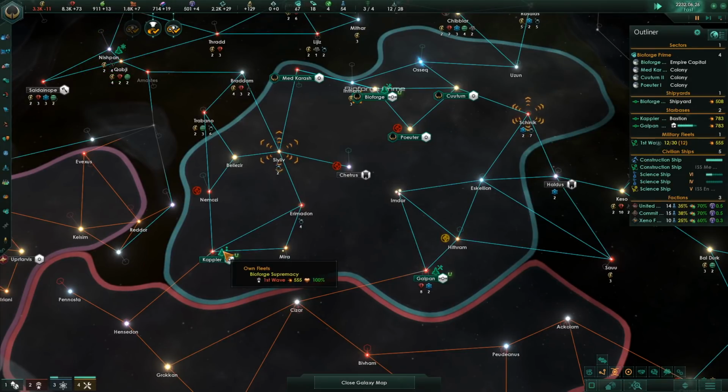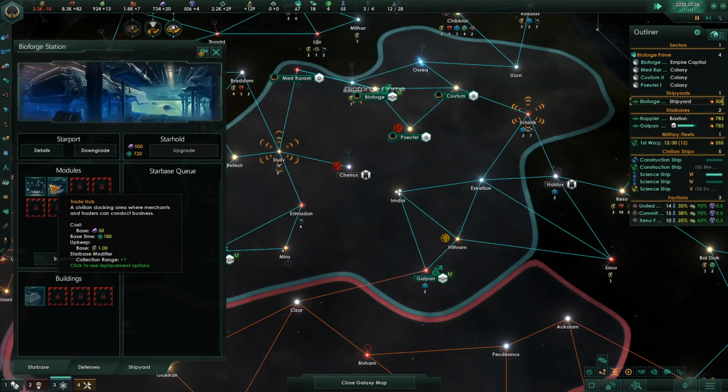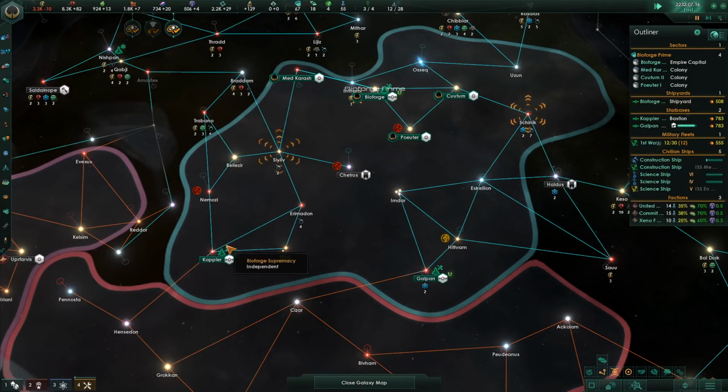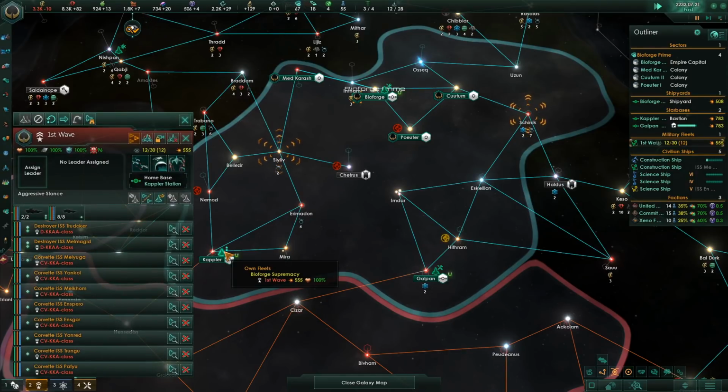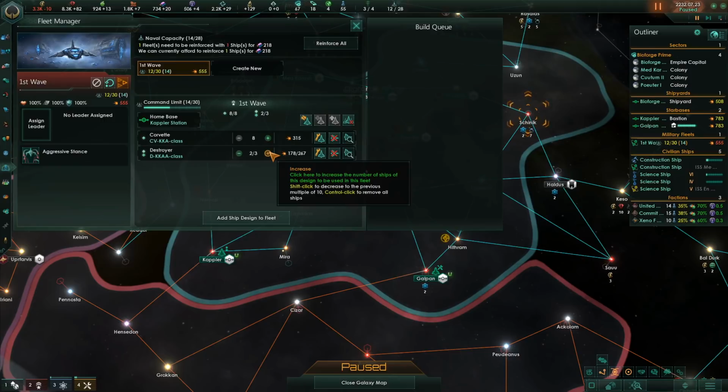Survey complete. Our one starbase is over here that has modules on. That has the one shipyard on. And we would like to make ships and keep adding them to this fleet. So one way to do that is with the fleet manager. We can go in here and we can see the fleets that we already have. And we can say, well, right now it says you have 12 of a maximum of 30. So I can go in here and I can say, well, give me some more destroyers. See the number in the parentheses.